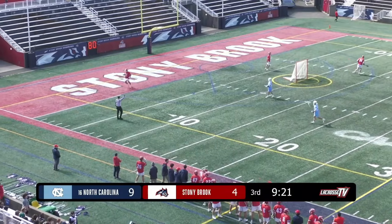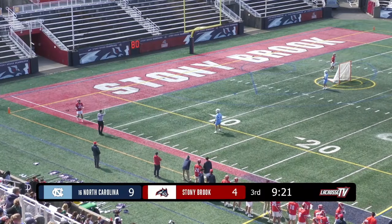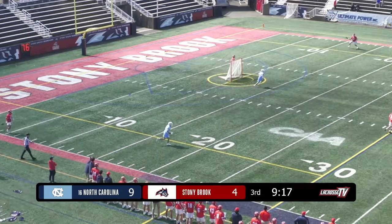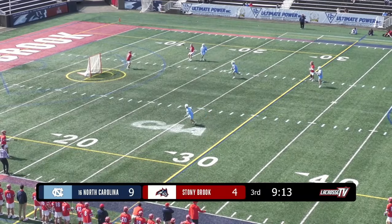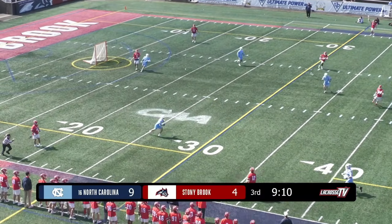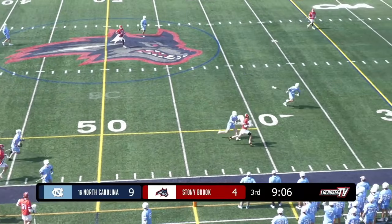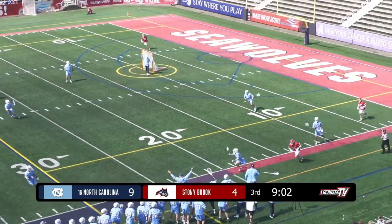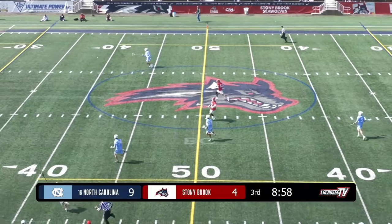Seawolves, good defensive effort. Yeah, great effort there from Stony Brook to get back with a little mini victory in a battle there. I think that was Michael Sabella, number 42, on ball. He's been a stalwart of the Stony Brook defense for the past few seasons. Let's see if they can break the clear, right? You get a stop, now you gotta battle your way out of this ride. And Stony Brook does a nice job there. Not out yet though. They are not safe yet, and the Tar Heels get back in possession.